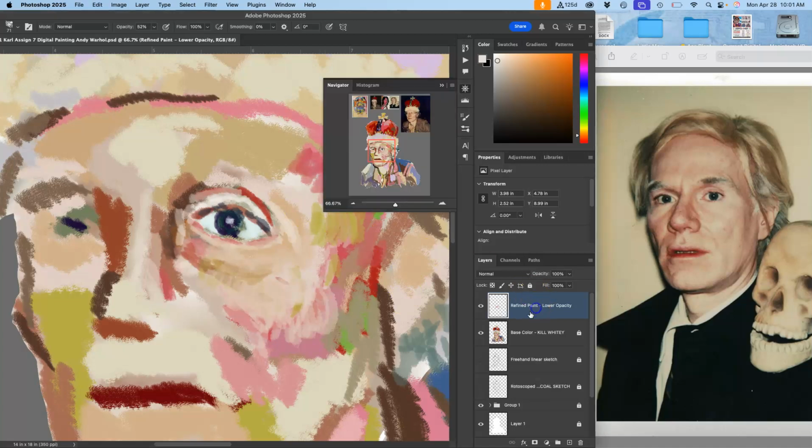All right, so continuing with the refined paint layer. Remember, it's a lower opacity brush. And the trick is to not just let everything wash out to default color, but instead to have some fun with the artistic inspiration, not just matching the reality, like putting in his eyebrows here. Let's throw in a little fluorescent green. There's a lot of blue, but I'm mixing them together, and then I can wash that over with a little bit of the skin tone and then put some of the shadows back.